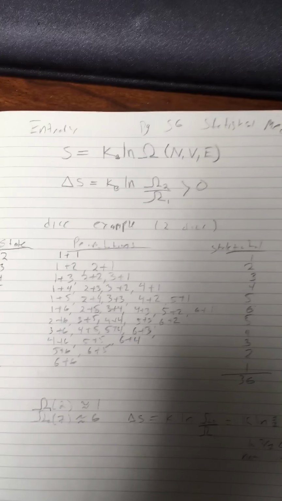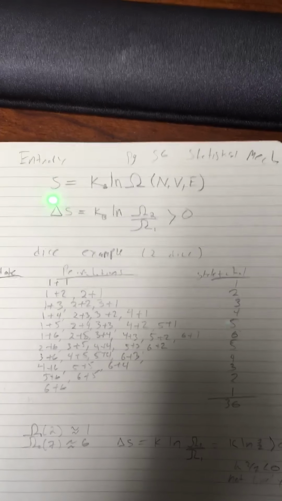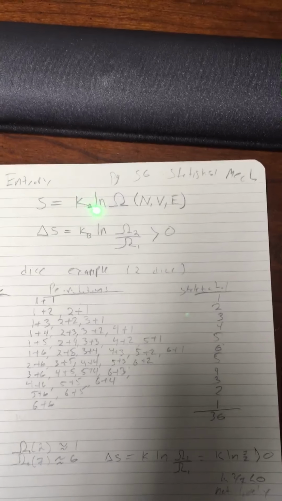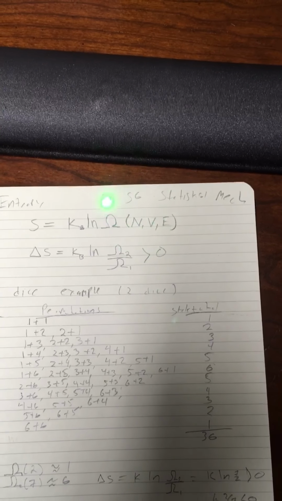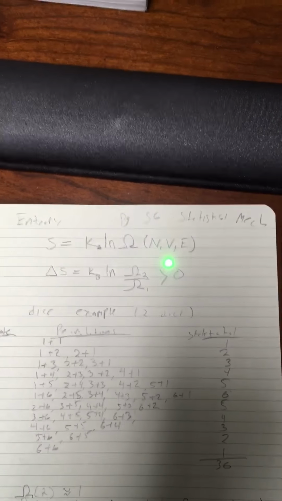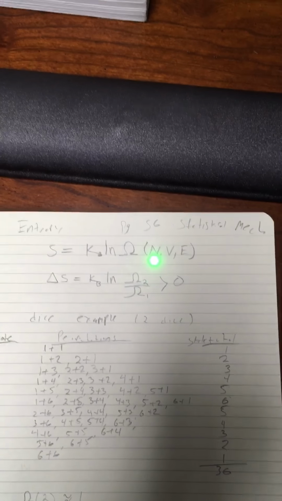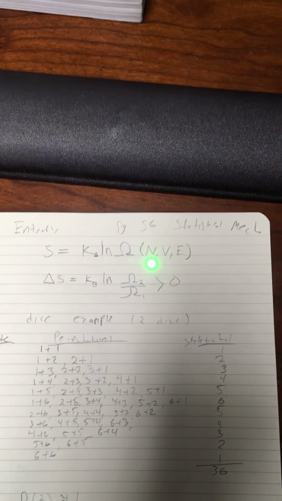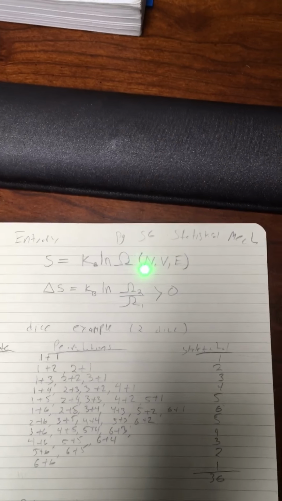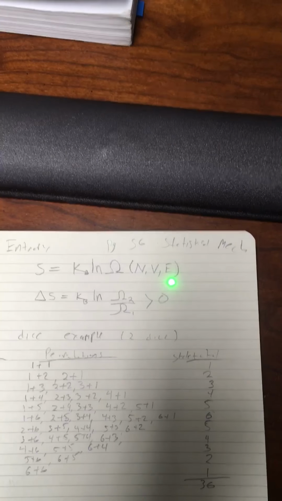Analyzing, okay, so entropy, we have to just take that it's defined as this guy right here. That's the Boltzmann constant, the natural log, and then this is the omega, which is the grand canonical ensemble function. It's like a partition function. That doesn't really matter. That just means the number of possible states that a system can be in is a function of N, V, and E, where N is the number of particles in the system, or items, or independent entities, whatever. V is the volume, and E is the energy of that system.